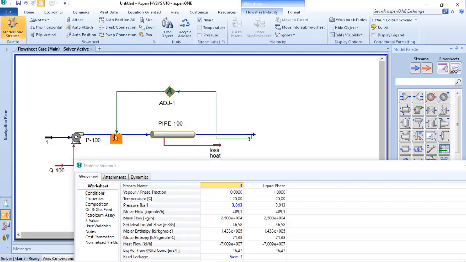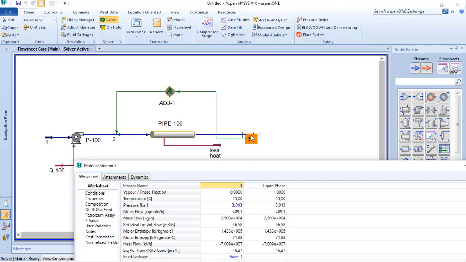It doesn't make any sense because we have here 2 bar flowing to 3 bar, and every time we have flow of fluids, it goes from the higher pressure to the lower pressure. So this kind of result doesn't make any sense, and this is why it's so important for the process engineer or the chemical process engineer to understand what he or she is doing while performing a process simulation. It was not my intention to have this result, but it was interesting to comment on this to you.